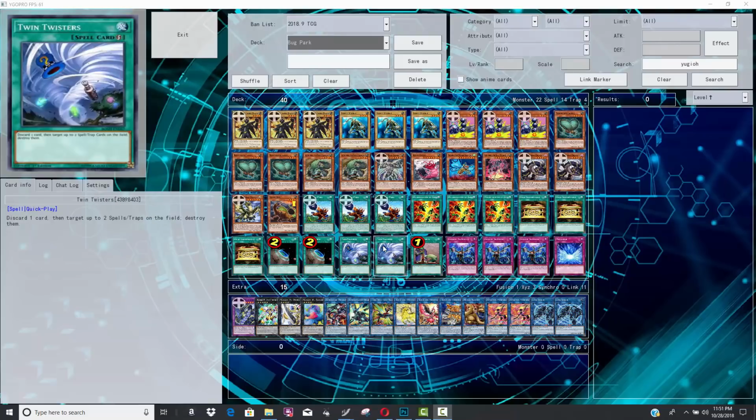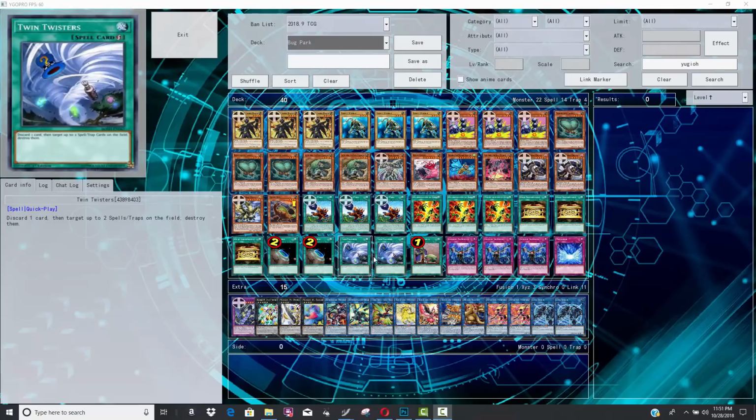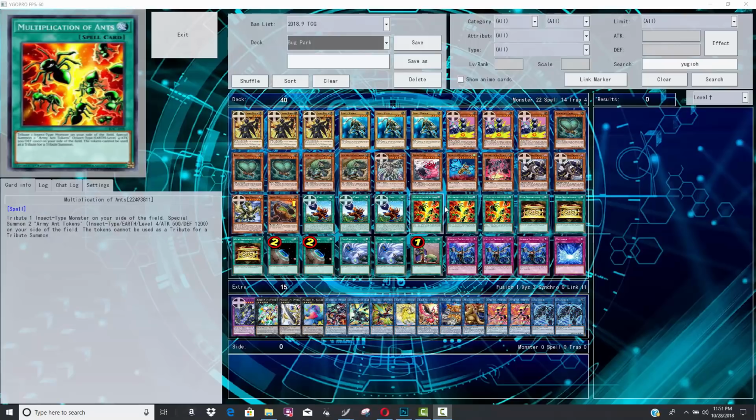It works pretty well with Twin Twister as well as the Renaissance Insect, because you can discard it for Twin Twister, pop a couple of your opponent's back row, and at the same time you can still activate that effect. You can search out one of your vanilla dudes, summon it, and then pop a card. And it can be used with Multiplication of Ants. It's another way of getting it to the graveyard, and then Multiplication of Ants gives you a couple of tokens. Can't use these for a tribute summon, but obviously tokens in Master Rule 4, being able to use these for link summoning is pretty good.